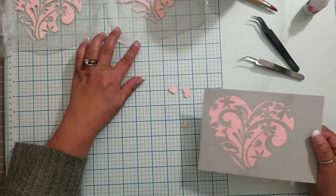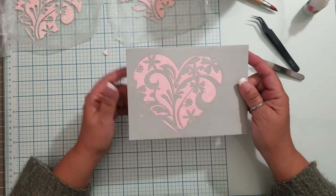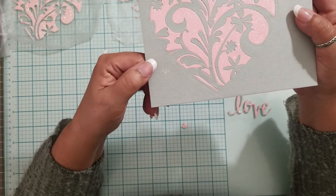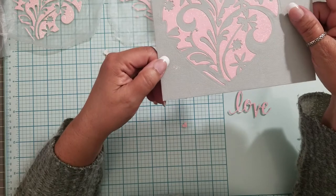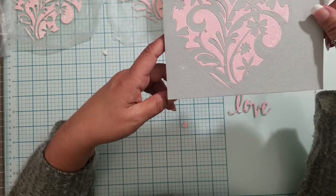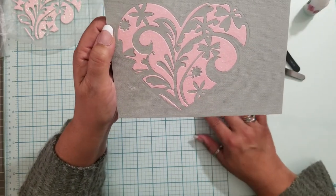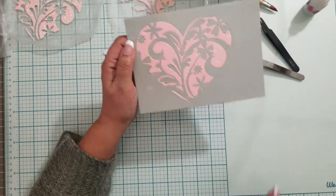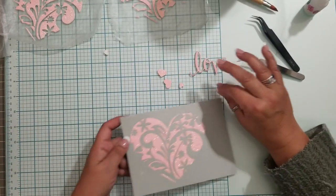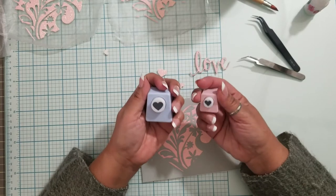Now, what I wanted to show you, and I have three of these already put together, two others. I chose to do the one for you guys with the little flub. Can you see that? That is where a speck fell on it, and I tried to erase it with my adhesive eraser, and it worked. Except that I also erased a piece of the paper away, which is why you see that hole. So now I have a problem. I have a hole, and it just screams at you, here I am. So what do we do? We solve the problem with our brand spanking new little punches that I just got at Daiso. Isn't this just a miracle?